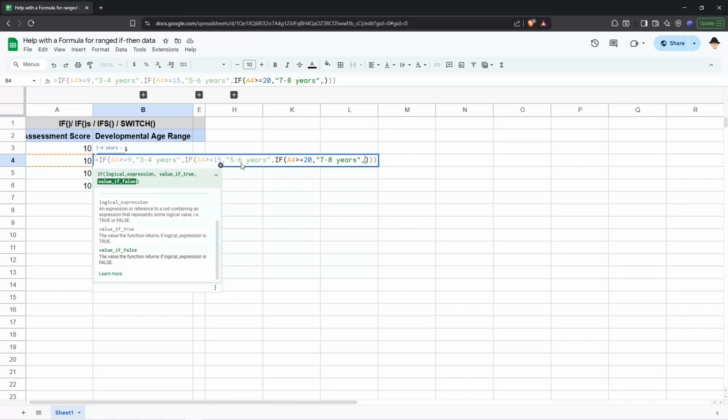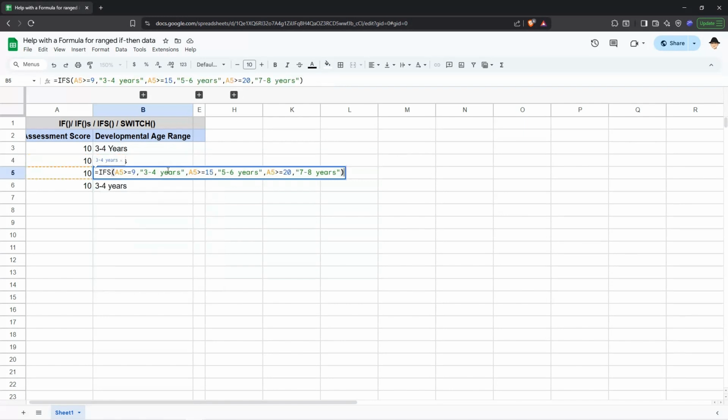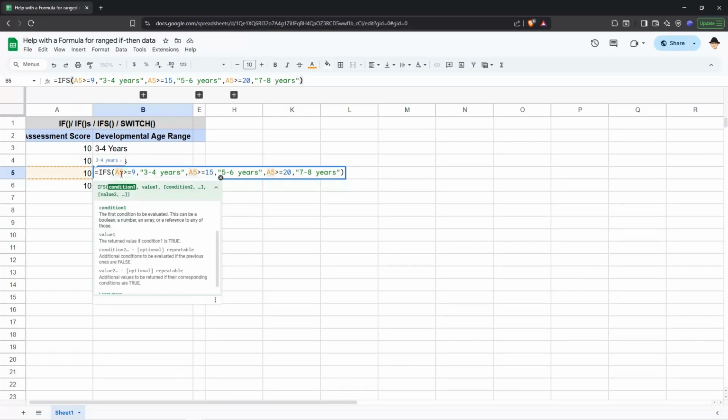Now, there's a newer function, the ifs function, that does the same thing in one function. So we check the condition and the value, then the second condition and the second value, the third condition and the third value, and you can just keep extending this. So if you're going to go the if direction, use ifs, not a chain of if functions. Let me say that clearly.